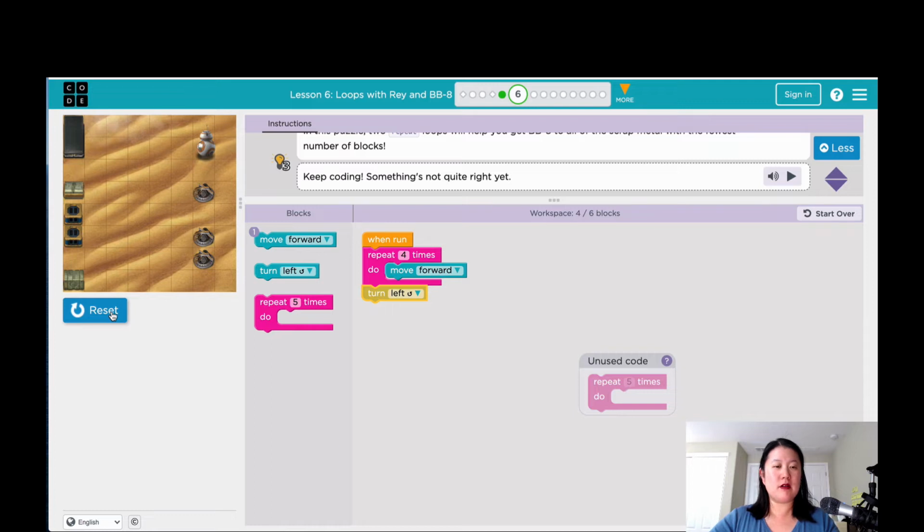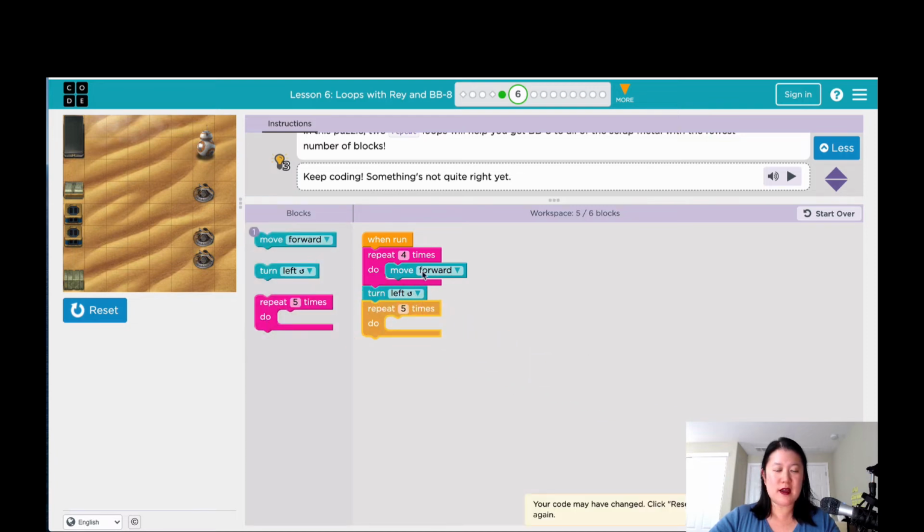Let's actually just reset it and run it so we can see. Oh, turn left. So we had him turn left. Is that going to help us? I don't see his eye though, so maybe I was not right. But let's just try it. He's going to move forward how many times? 1, 2, 3, 4, 5. Similarly to the first set, this is vertical now. So we're going to move forward 5 times. Let's try this, okay?